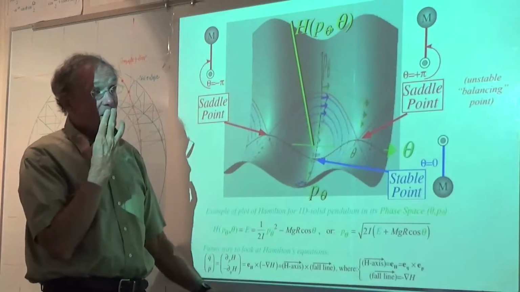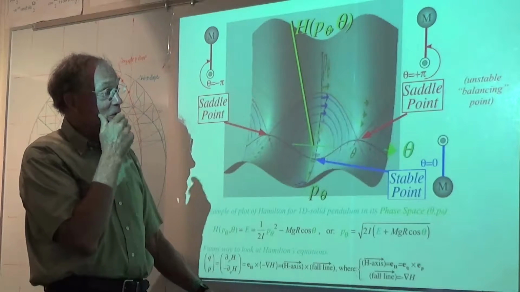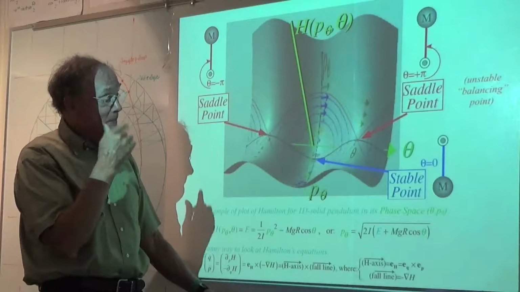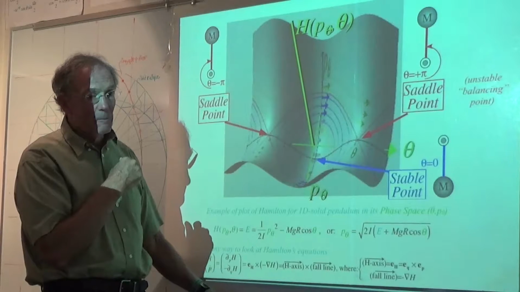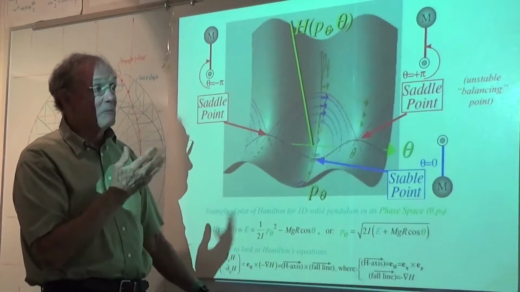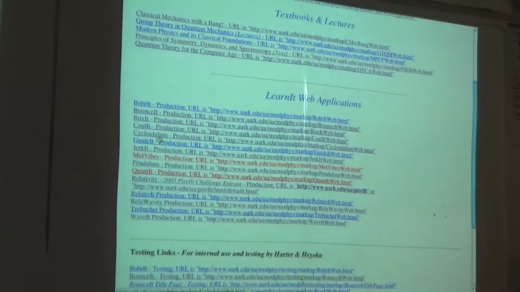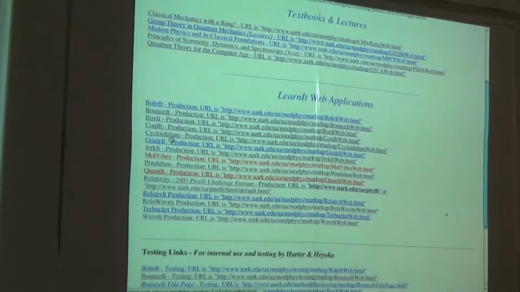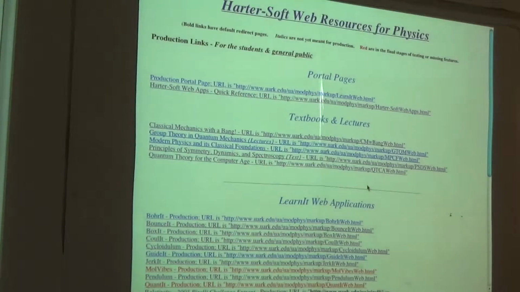So what I'm going to do is go ahead and set up the simulation for this particular Hamiltonian. And this is available; you might want to mention where that is. It's called the pendulum. You just click on that one for pendulum. We're going to later do cycloidulum. Yeah, that's the one I want to show also today. So just reference it from your web apps section. Yes, let's go to the web app section and look for pendulum.